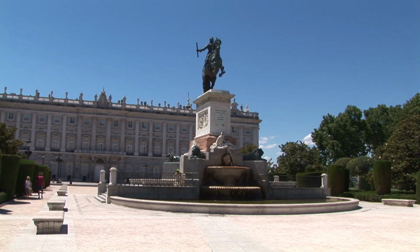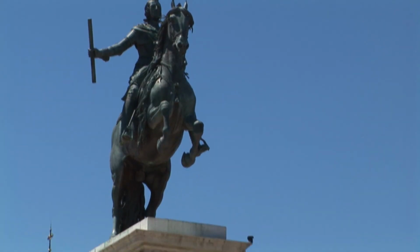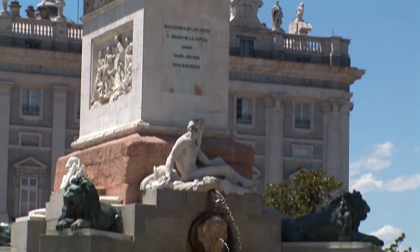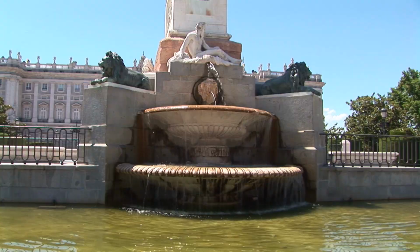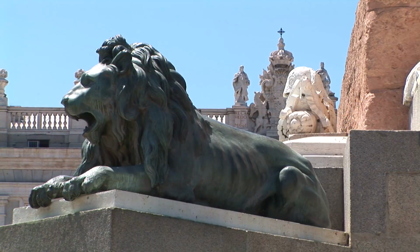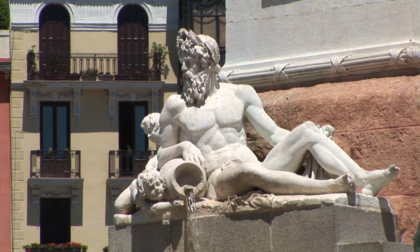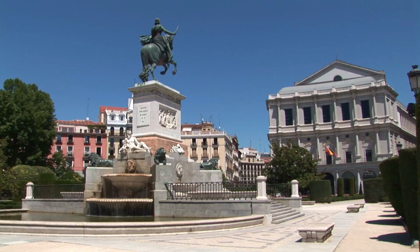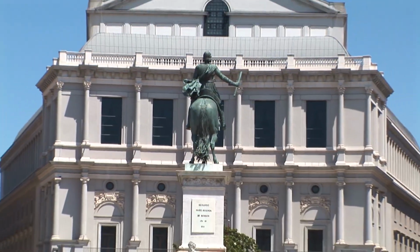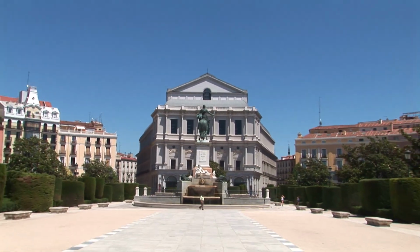The Plaza de Oriente is a pedestrian square bordering Madrid's royal palace. At the center of the square, on a large pedestal, is a huge statue of King Philip IV, decorated with statues of lions and allegorical figures. Its designer, Pietro Tacca, was afraid that the rearing horse could not be balanced properly. The famous Italian astronomer Galileo Galilei came to his rescue by suggesting that the front rearing part of the sculpture should be hollow and therefore relatively light.